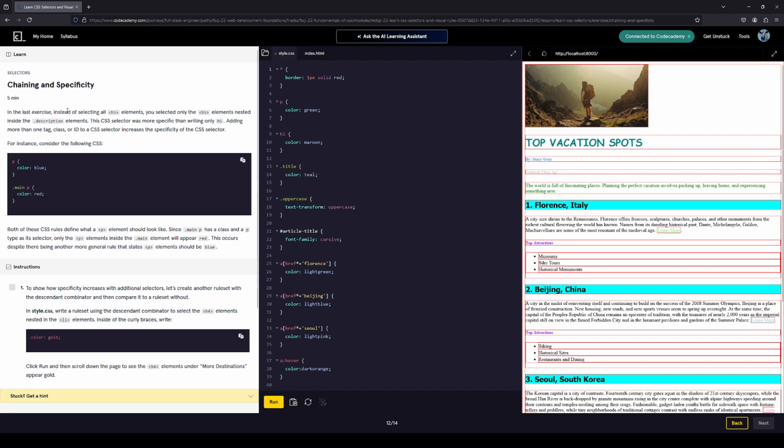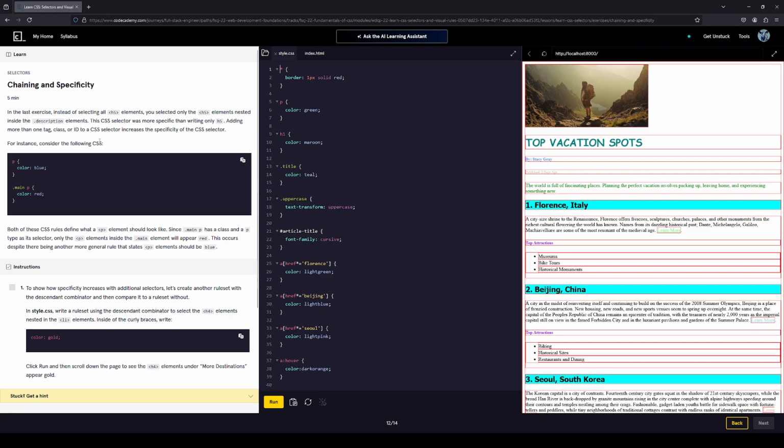Chaining and specificity. In the last exercise, instead of selecting all H5 elements, you selected only the H5 elements nested inside the dot description elements. This CSS selector was more specific than writing only H5. Adding more than one tag, class, or ID to a selector increases the specificity of the CSS selector.